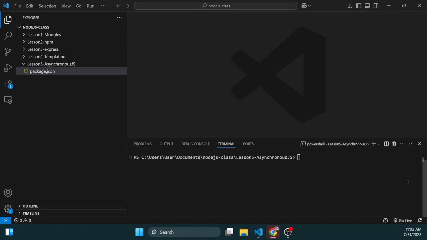Alright, so let's go ahead and create a file. So new item, and then we call it test.txt.